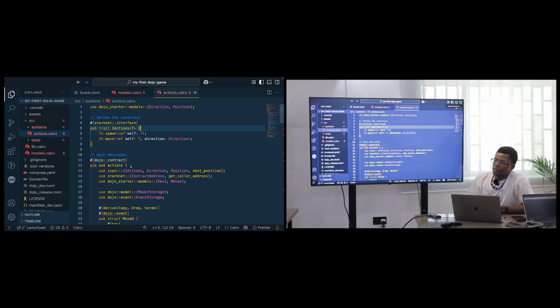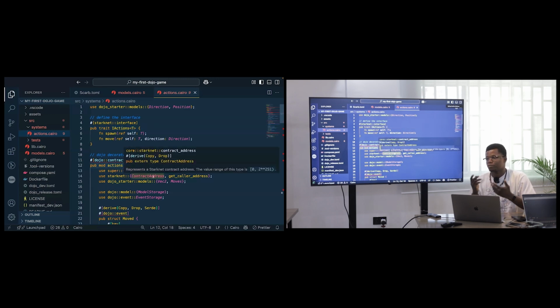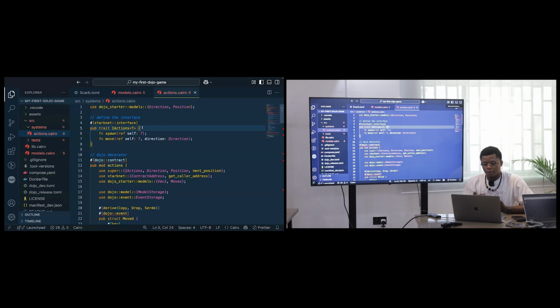If you're already used to Cairo programs or Starknet contracts, you should find it very easy to follow along and build on the Dojo engine. So actions are like the regular contracts you've been writing, but with some little twist. But I'll talk about the similarities first before I talk about the twist.